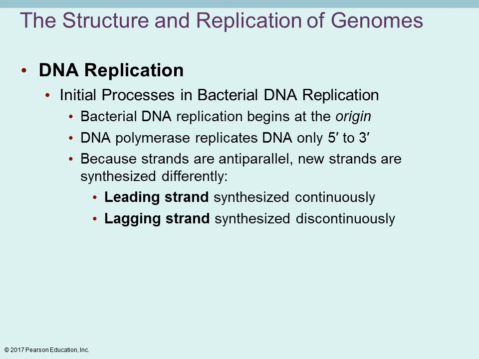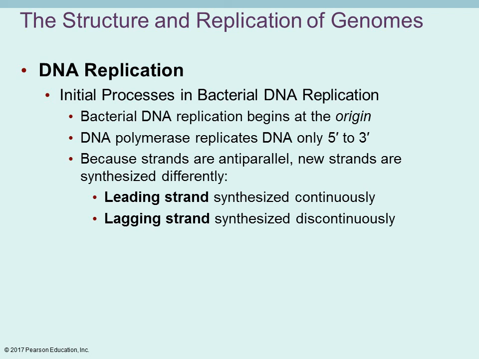It's going to involve several different enzymes. We're not going to get into all of them. I'm going to kind of summarize it for you. One major enzyme is going to be DNA polymerase. That's going to be necessary for DNA replication to occur. Now, something to realize about this particular enzyme is that it can only read in one direction. It can only read in the 5' to 3' direction.